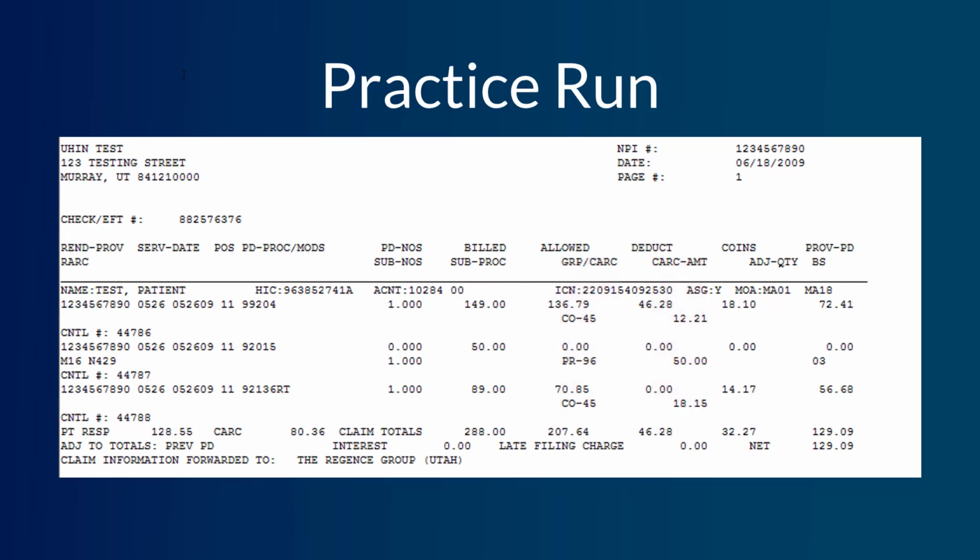So what I would ask is that you pause the recording and try to identify all of the different areas from this EOB that you would need to report on a coordination of benefits claim. My tip is to find the line level billed amounts and then look for all of the payments and adjustment amounts that will add up to each billed amount. Go ahead and pause the recording and press play when you're ready to continue.